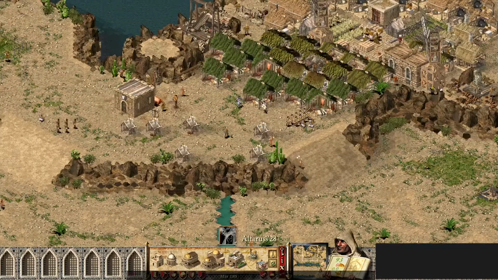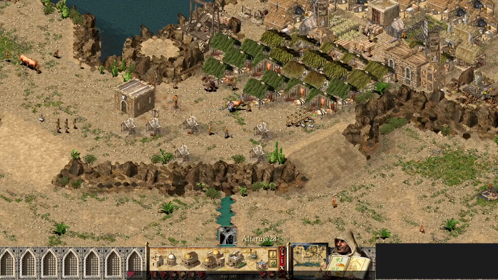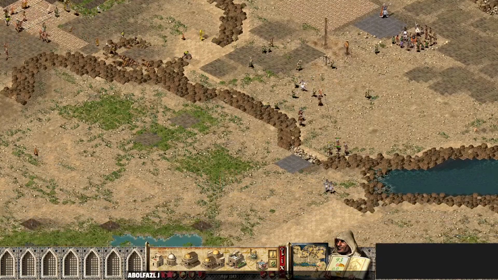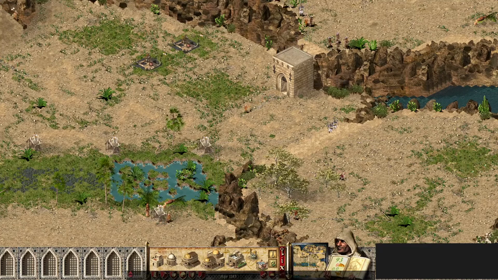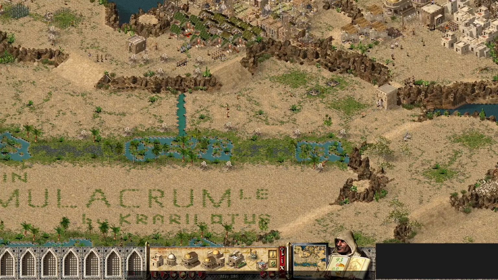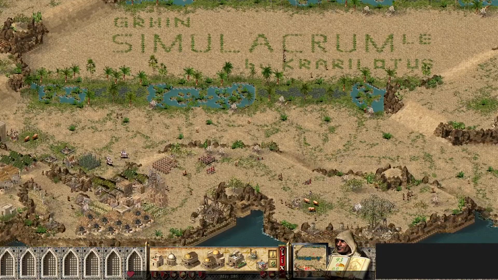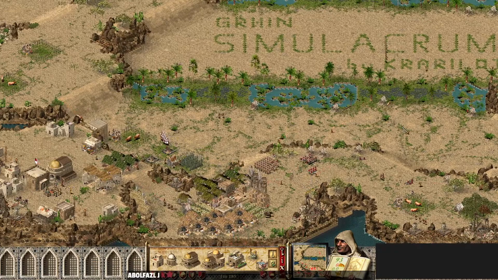And here goes Altaruss, he's got his swords out. Swords, spearmen, Arabian archers, a mace. Crossbowman, doing a bit of work over here. So I mean, we've got most units in play. The only units that aren't being used is the Arabian swords, which is not a huge surprise.